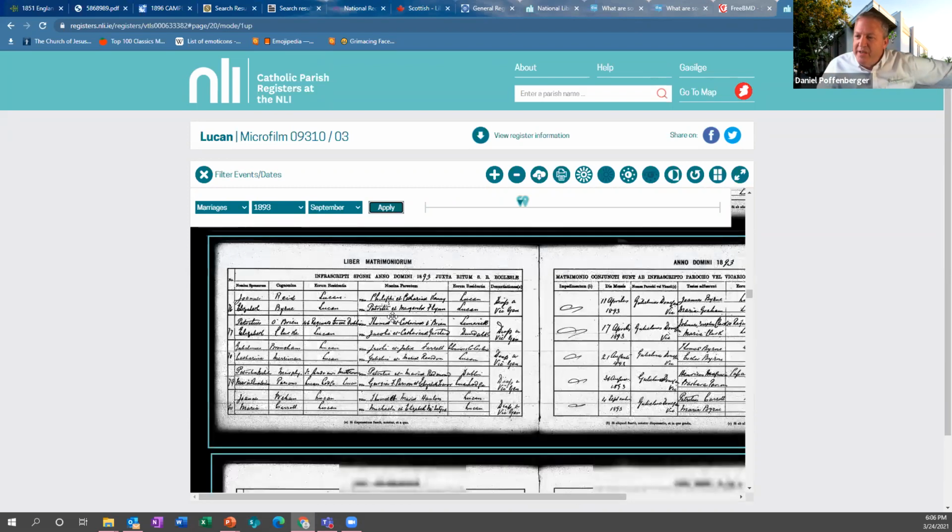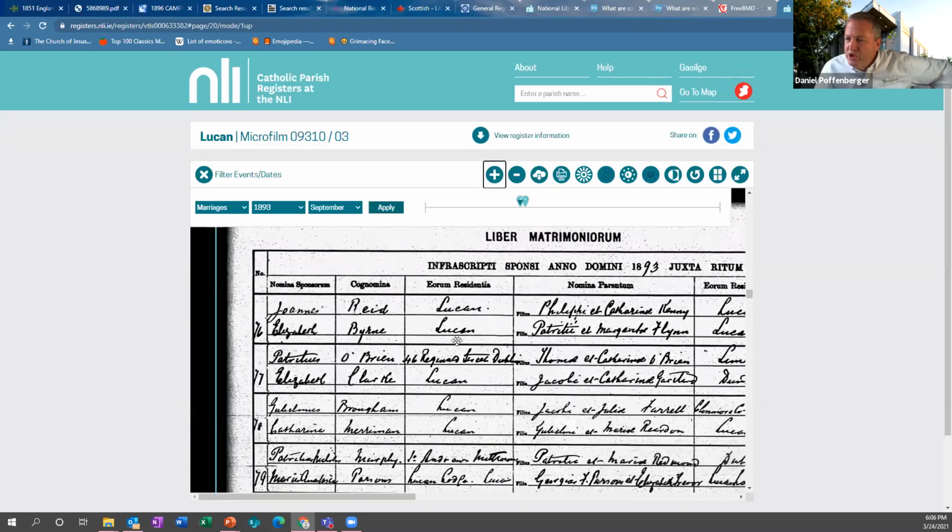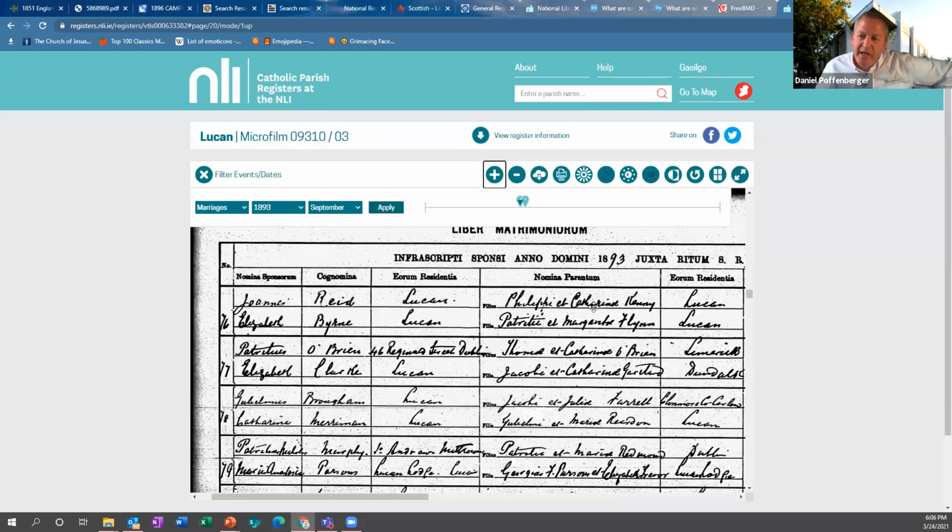One thing that's fascinating about these particular registers, I need to click on this little plus sign up here to make it bigger. But at this time in the Catholic Church, they're asking for parents' names, including mother's maiden name. So while the civil record only had the father's name and occupation, the Roman Catholic copy of the marriage is giving you both parents' names, including the mother's maiden name.